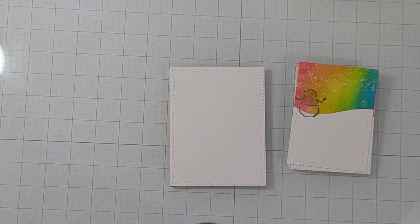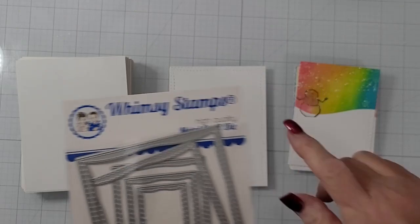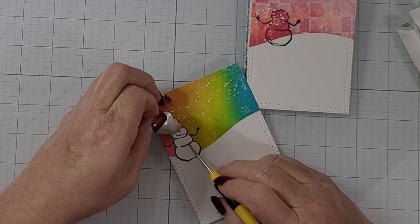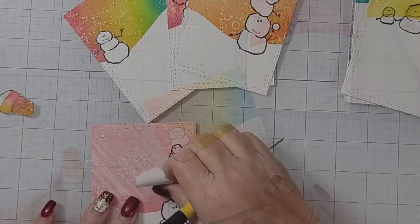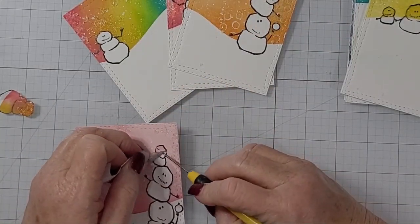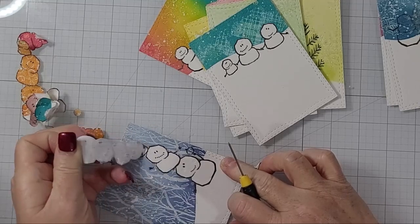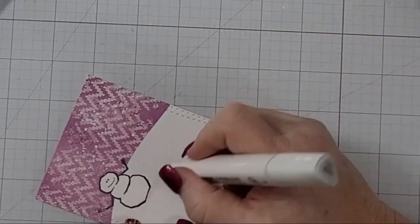So I have all of them done, and I'm using the Wonky stitched rectangle dies. The larger die is used to cut out my background panel, and then the smaller of the dies is used to cut out all of my card panels. And look at all that color. It's so happy. And when those masks come off, that reveal is like, oh, don't you love a good reveal? It makes my heart kind of happy.